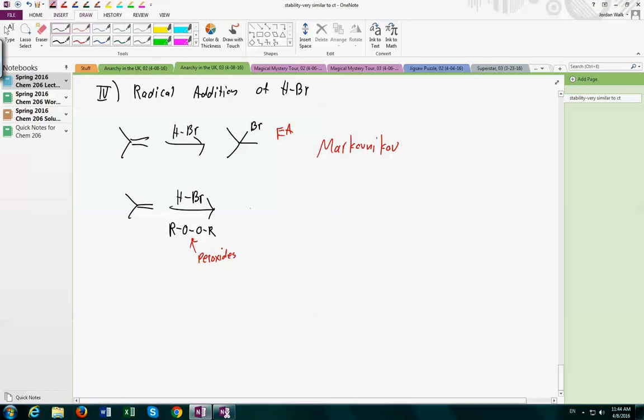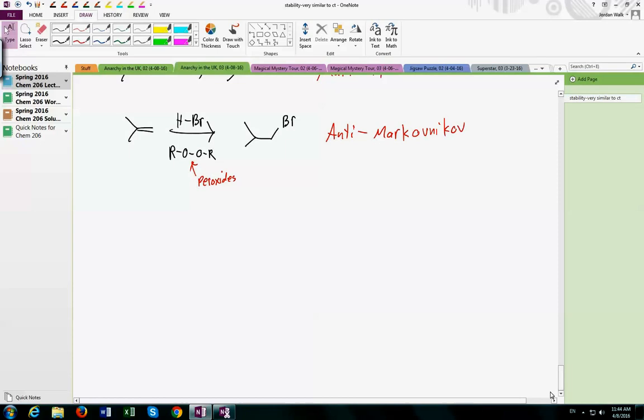And so in effect, why would I be doing this if we got the same product? We're going to get a similar product, but do you think it's going to be Markovnikov? It is not. So in fact, this is a way that we can actually obtain the anti-Markovnikov product. So now we've got another pathway that we can undergo this HBr addition. And so if we do it with peroxides in there, we can end up with the anti-Markovnikov product. So why do we end up with the anti-Markovnikov product?